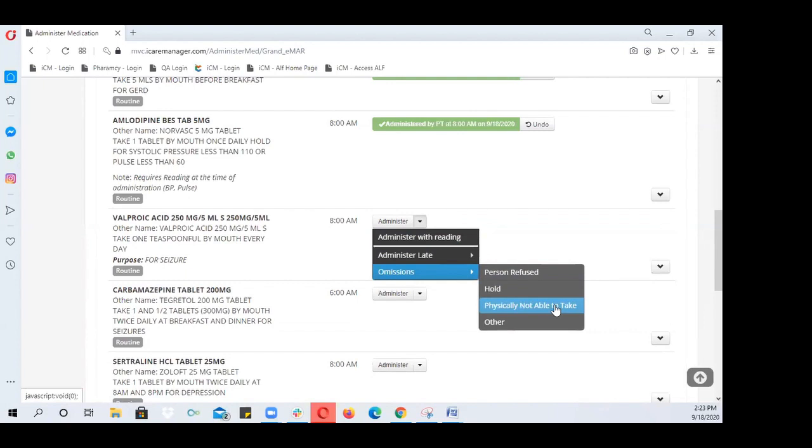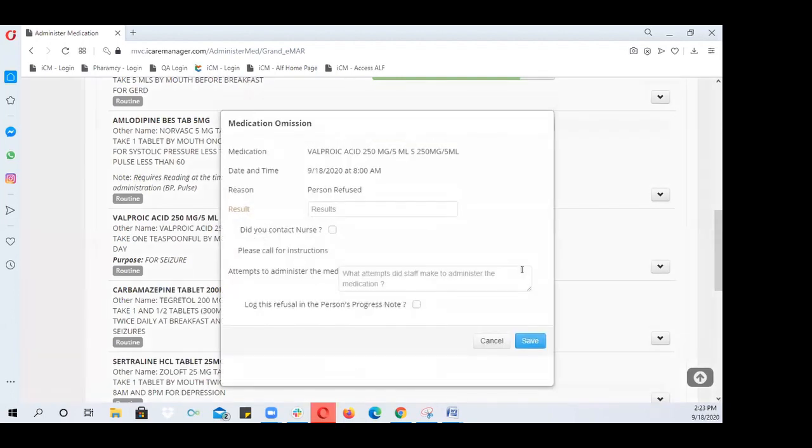It looks like it's something, a liquid, that he's taking. Maybe every time he was taking it, he kept spitting it out. He kept gagging, and he physically just couldn't get it down, or something else was happening. Maybe he went out for lab work and he's going to take it when he comes back, or that sort of thing. But you've got some options here.